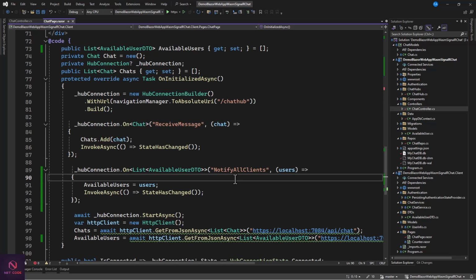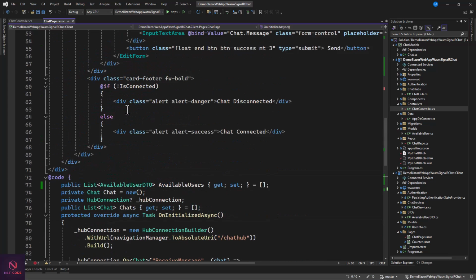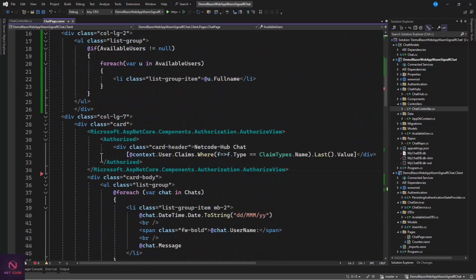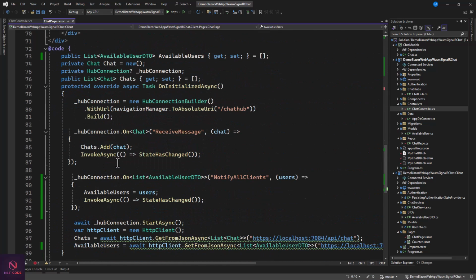So the next thing is, how do we retrieve the user info? Now you know that when you check the hub, we are only assigning the value of connection ID. But what of the user ID? We can retrieve it from this page. You know, before you can have access to this, you must be authorized. So we have an authorized attribute on top here. And now down here, we need to inject this.